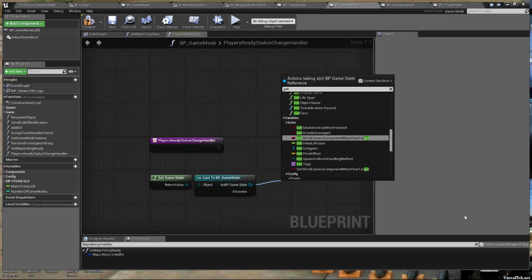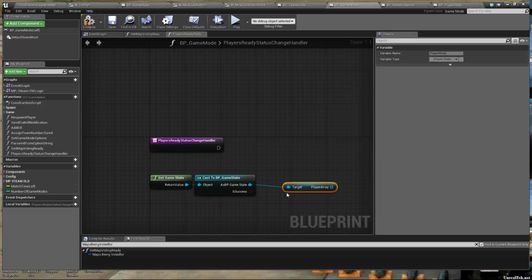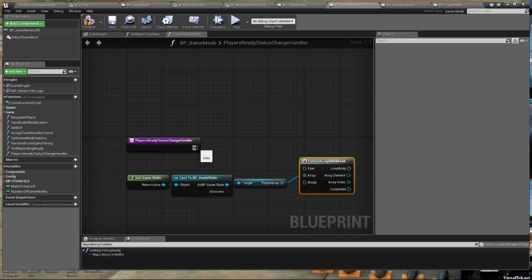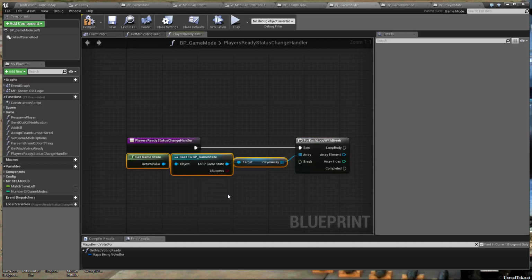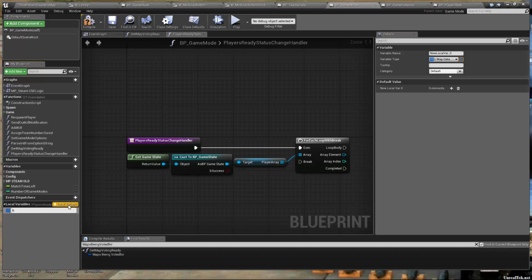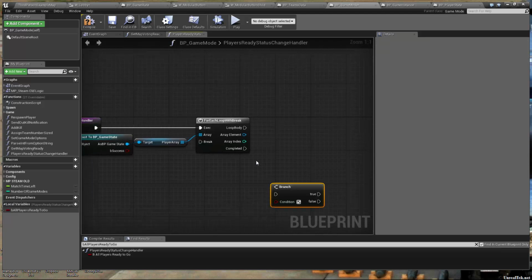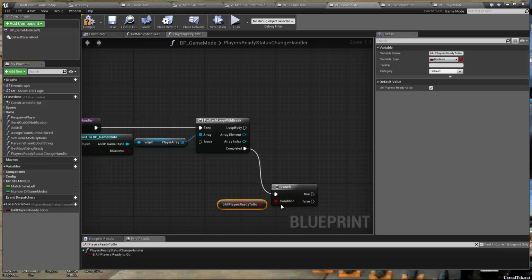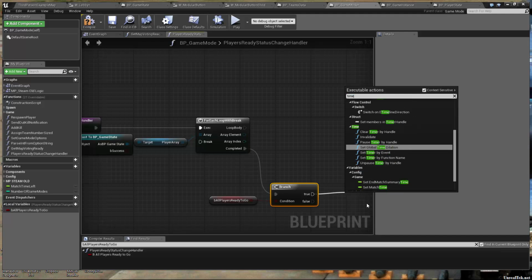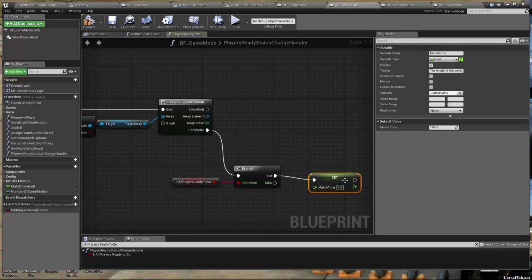And how this is going to work, and also we need a local variable called B all players ready to go, which will be just a Boolean. Default true though. And once it's completed, we go to a branch which has that condition, which then sets, what do we have? Sets match time. Or is it match time left? Yeah, match time left. Set match time left to itself. What do we have? It's set to 900.